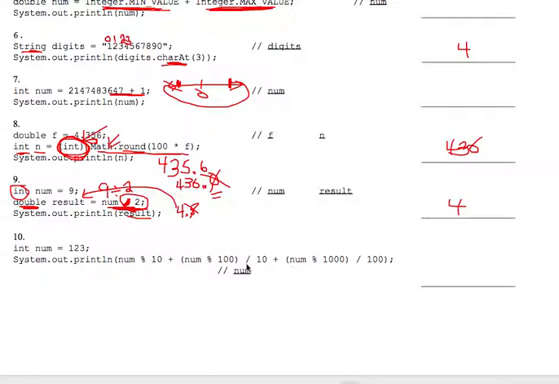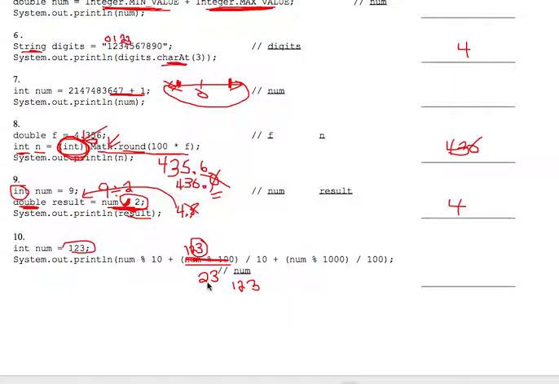Now if you work out the order of operations here and realize that num is equal to the number 123, 123 mod 100, you should not have to think about that too long. My students here in Pennsylvania know that when you mod by 100, you're really parsing or extracting the 2 rightmost digits from the right. In other words, 123 divided by 100 leaves a remainder of 23. It just always works. So this right here simplifies to just plain old 23.